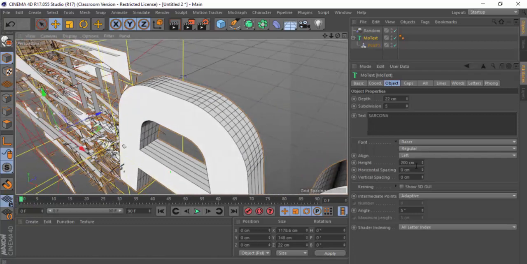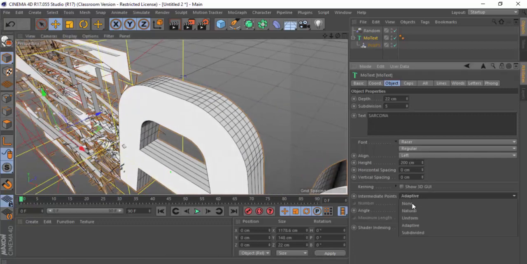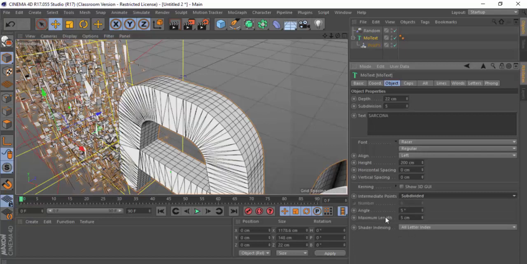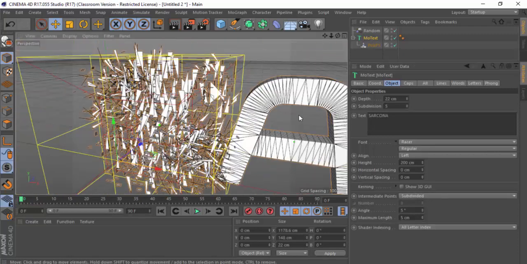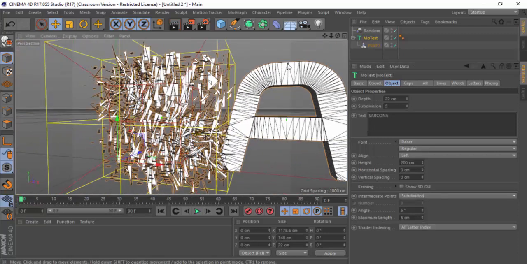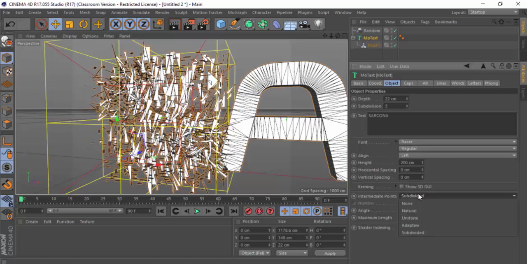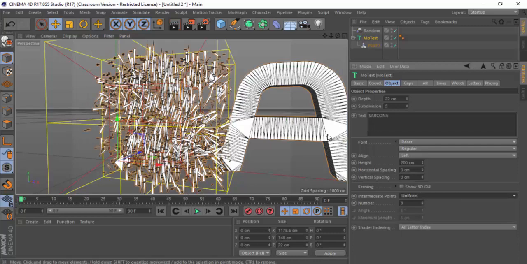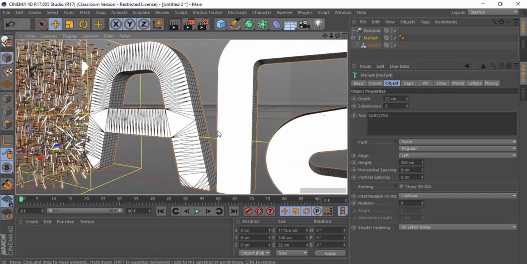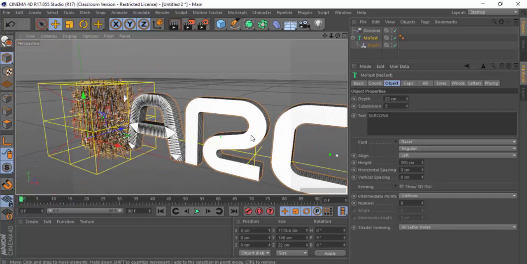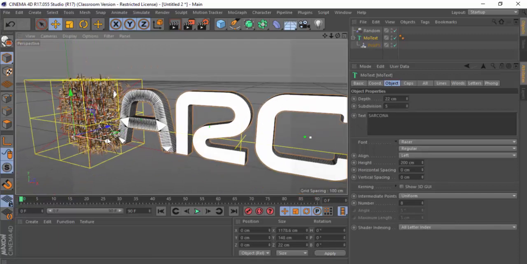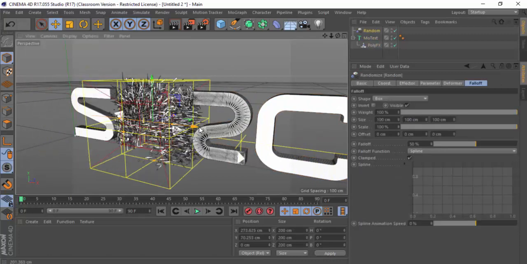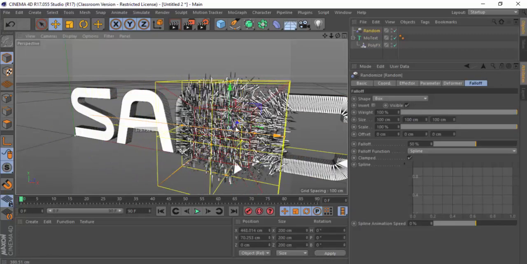Now I need to come down to this area here where it says adaptive, and maybe change one of these. It's set to adaptive, so let's try subdivided. Holy cow, look at that. This broke it up into a whole lot of pieces because it shattered the front too. If I change it to one of the other ones, natural, that does it. If I change it to uniform, that one does it. Now it didn't do anything for the R, which is kind of surprising. I think it's just because the random hasn't hit it yet. Let's grab our random and just scoot it down. Yep, so it'll do it to the R also, which is cool.